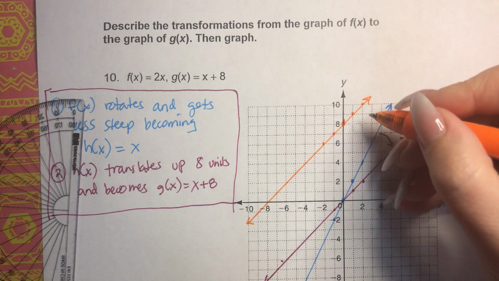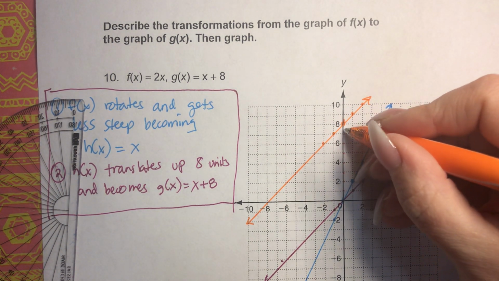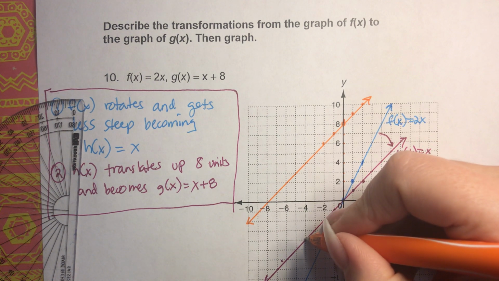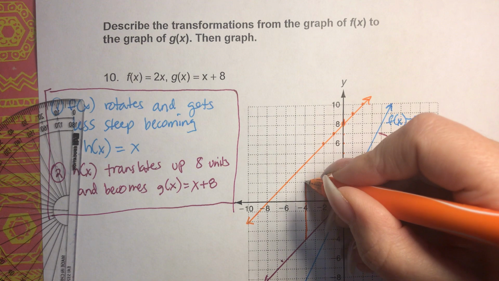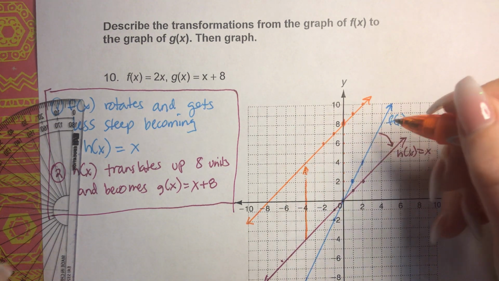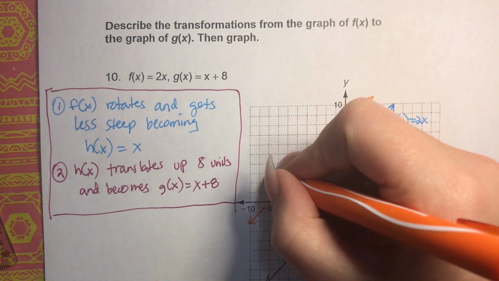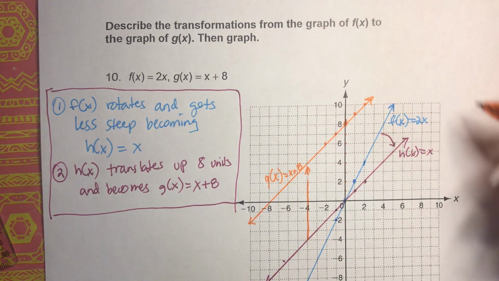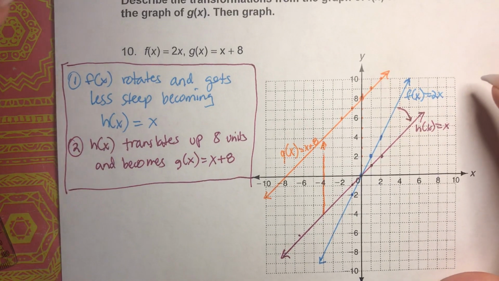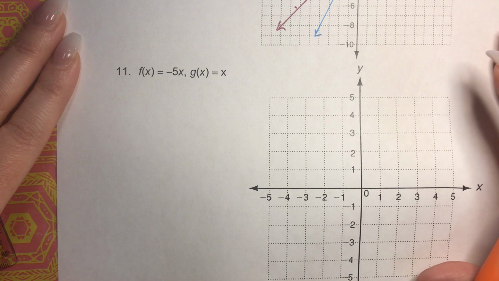And you can see that from here it shifts up 1, 2, 3, 4, 5, 6, 7, 8. And like here, it shifts up 1, 2, 3, 4, 5, 6, 7, 8. It shifts up 8 units. All right. So yes, that's it. Just need to label this g of x equals x plus 8. So if your answer looks exactly like this and you wrote this down, great job. Let's go ahead and look at the next one and see how you did.